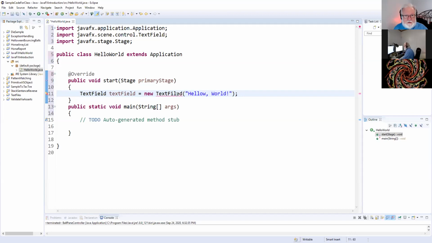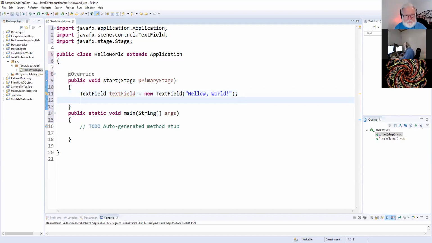And, oh, it makes a difference if you don't spell it right. Okay, so far so good now. We've got that. Now then, I need to declare a scene for this text field to appear in. You can think of it as actors on a stage and then scenes and that kind of stuff. So for this particular scene, which I will call scene, lowercase, that's just a nice, comfortable, easy name to come up with. And that's going to equal a new scene.